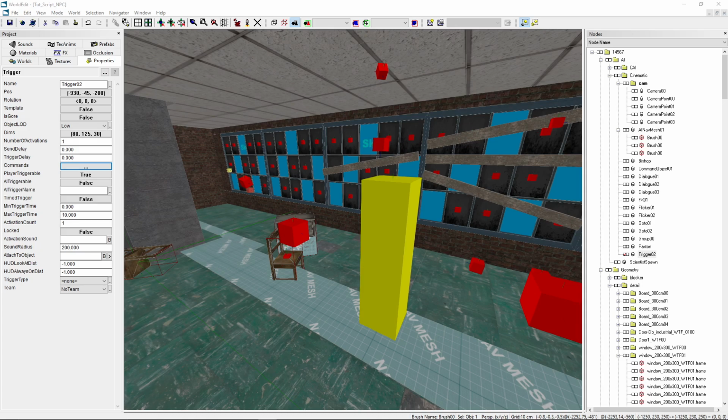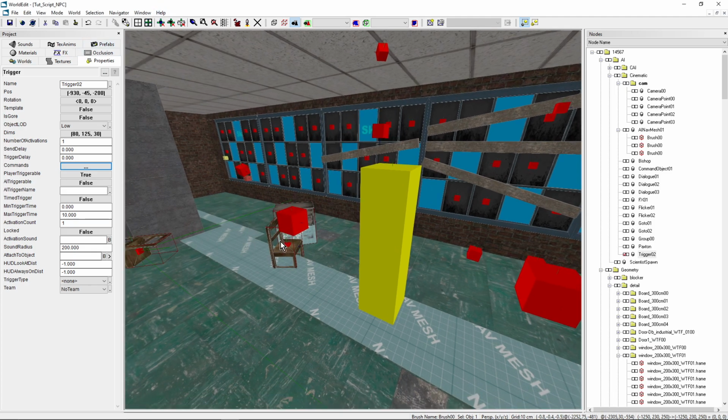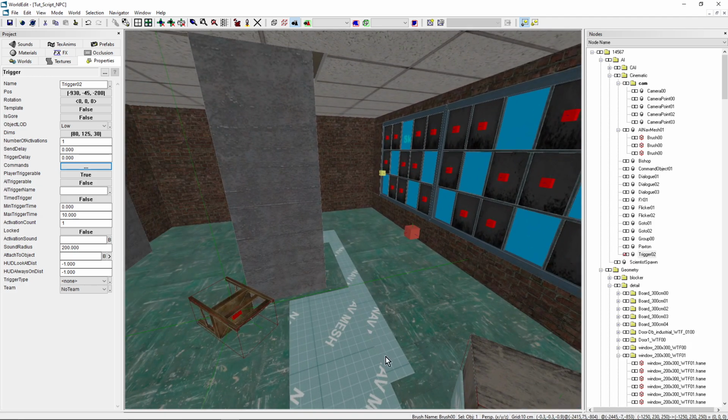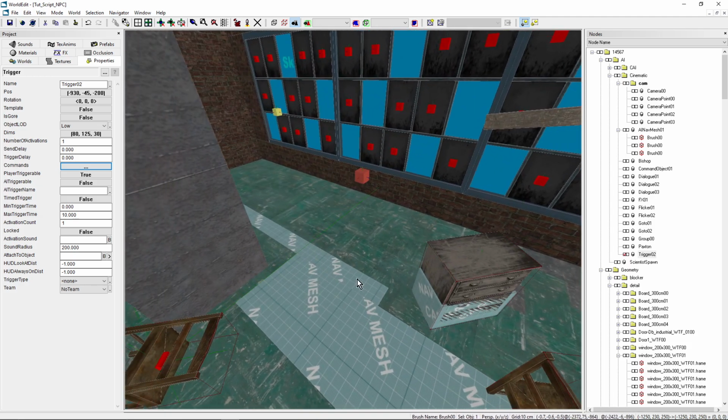So welcome to part 3, the last part of the cutscene tutorial, and we'll tackle the camera. The first thing I want to show you is some changes I made in the scene. I moved this pillar a bit to have more space here and moved some objects, so Paxton will be more natural when walking there.